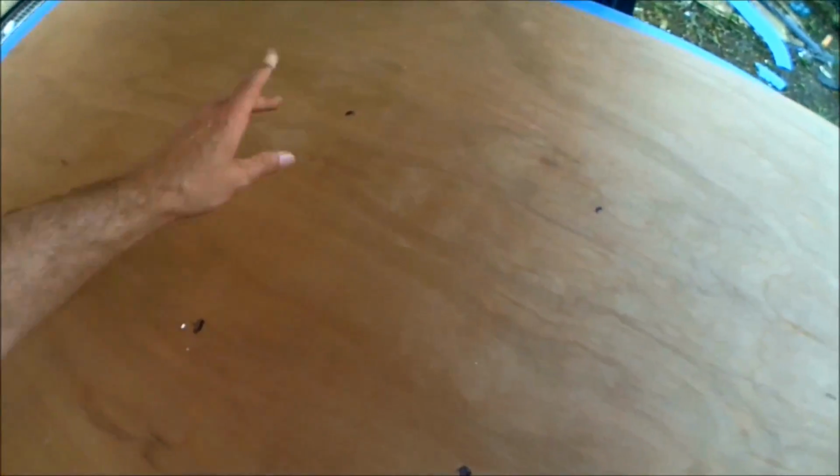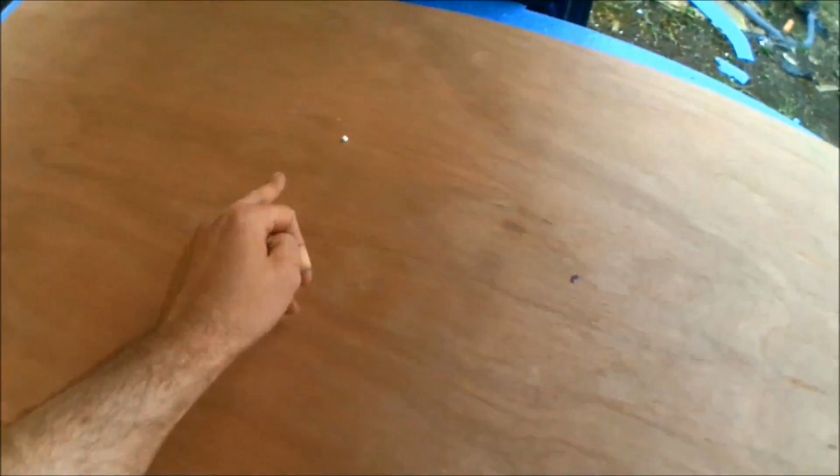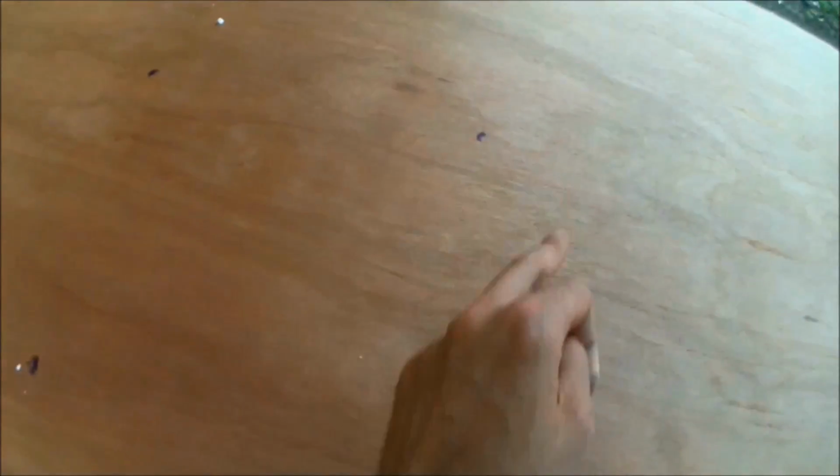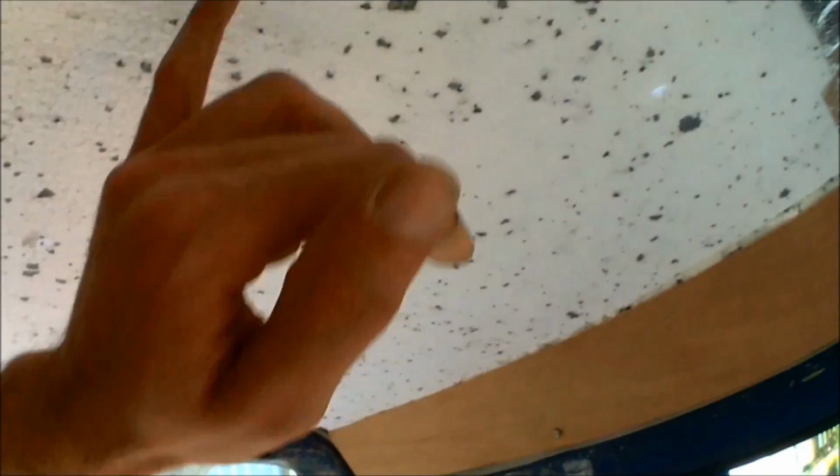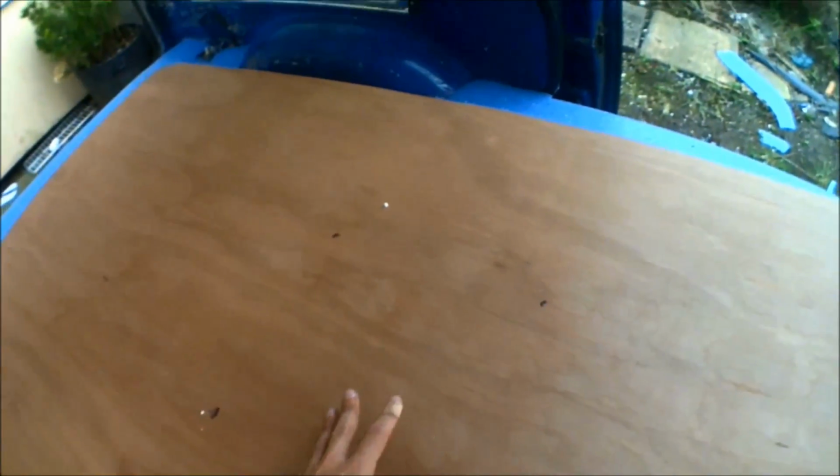Right, so I've just made the markings for where the headlining is going to be going up against the holes on the markings for the actual skylight. So now I can mark these up, make sure these are actually 28 as well, and then once they're cut I'll be able to secure the skylight and the headlining at the same time.